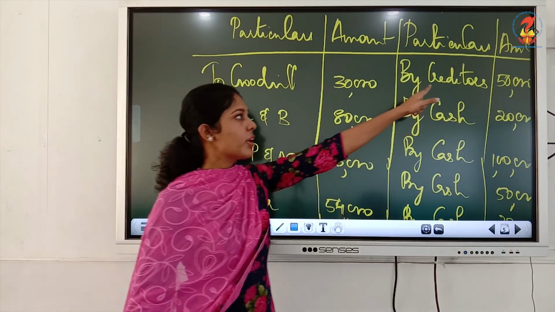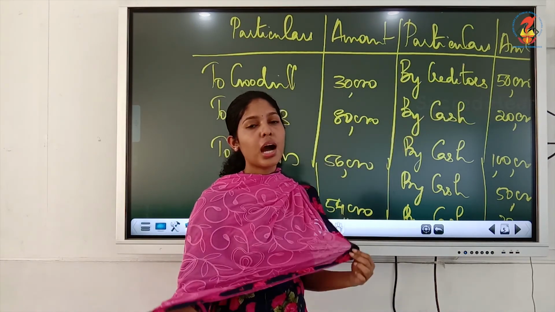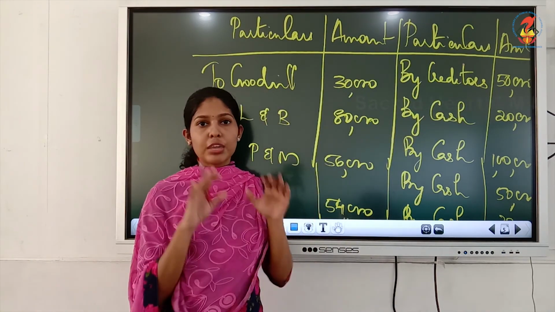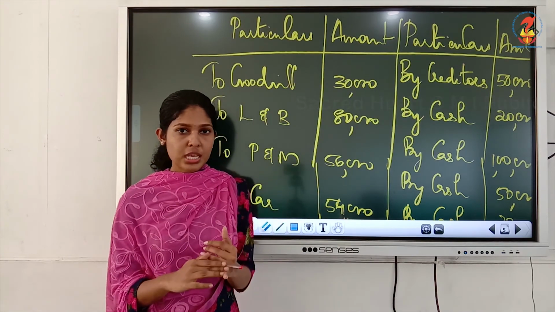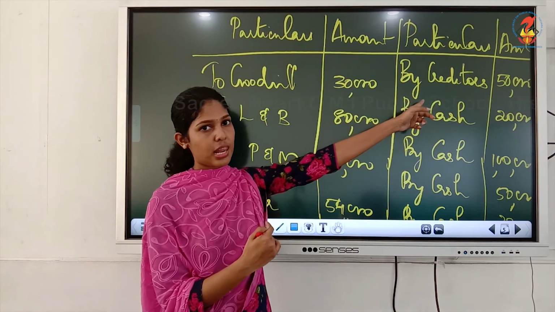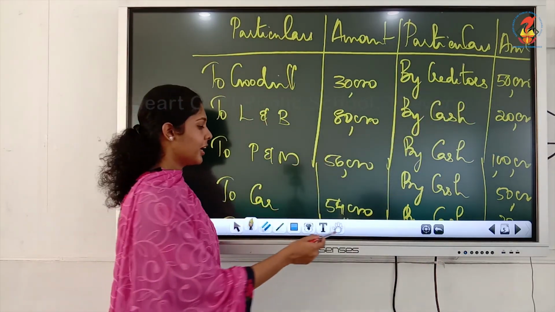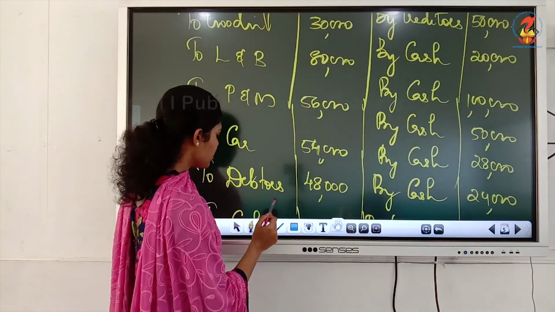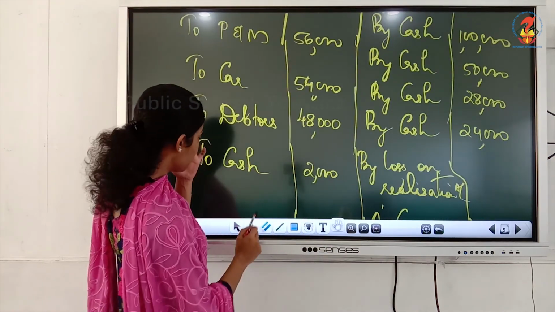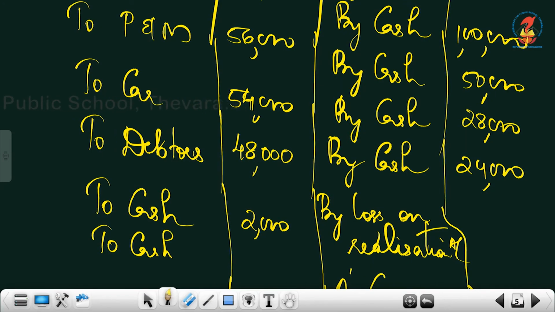Here, did we pay these creditors? Nothing was mentioned in the adjustment regarding payment of creditors. Even if nothing is mentioned, you must assume that the firm will make the payment only for external liabilities. So that point you have to remember. Even I forgot to tell you that. So you have to pay off the creditor. So you include this item there. To cash, that is creditors figure, we have to pay off the creditors, that is 50,000.